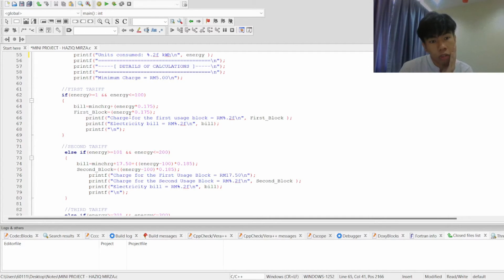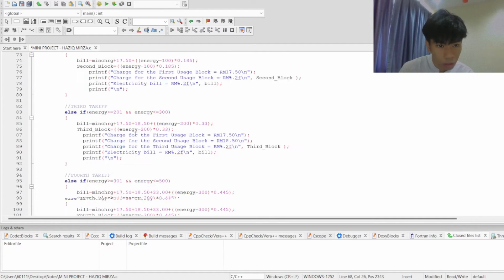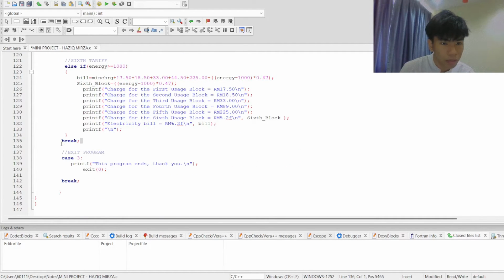The program would calculate the cost of the first block, and then it would calculate the electricity bill for the month: the minimum charge plus the cost for the first block. Then the program would skip out to the break function.